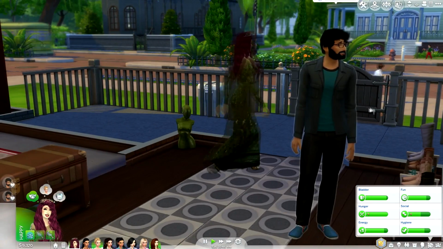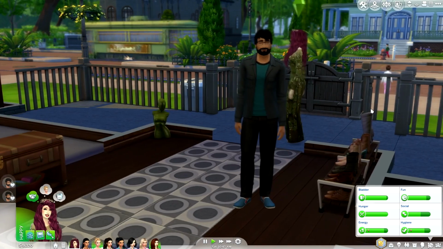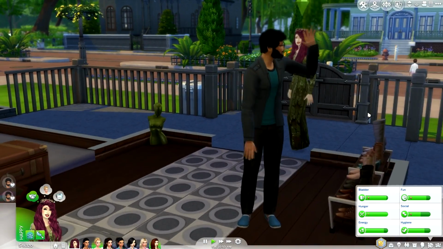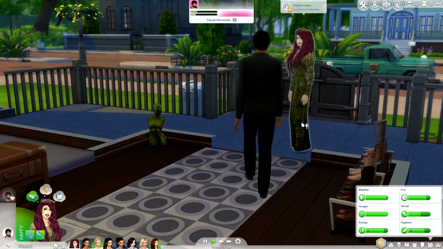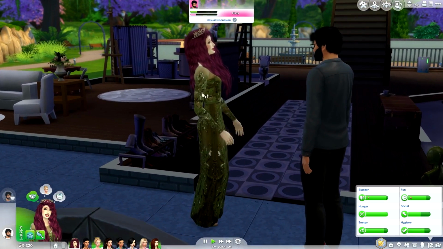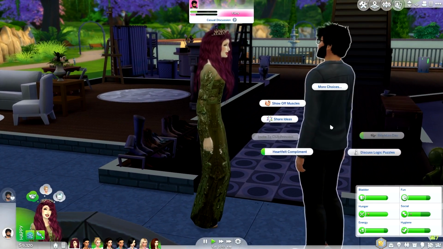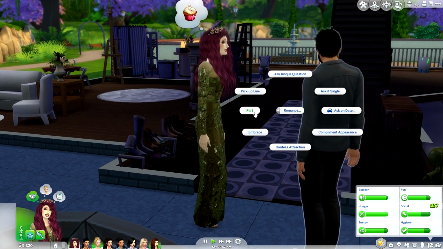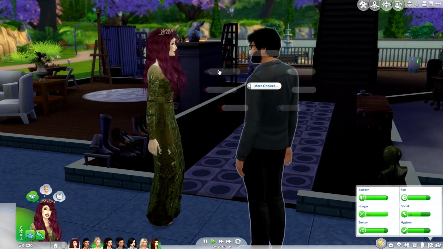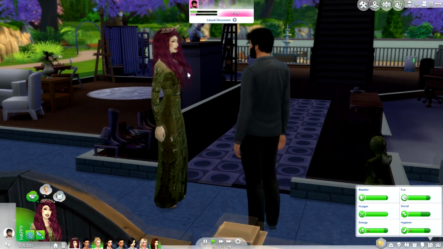All right. So talk it out. Talk it out instead of walk it out. Get it? Huh? There we go. I was like, okay. Okay. Romance. Let's flirt with him. See how it goes. Oh, no. Flirt.